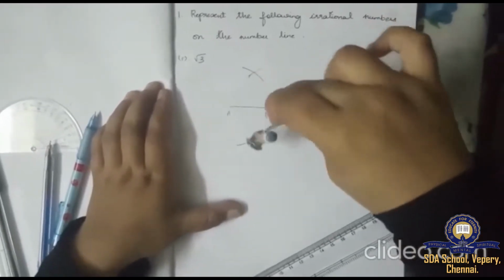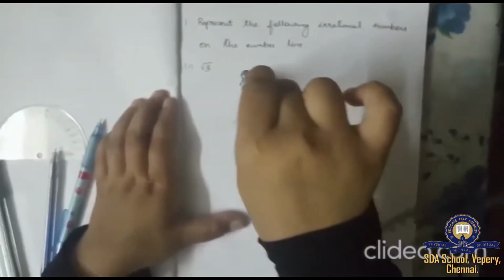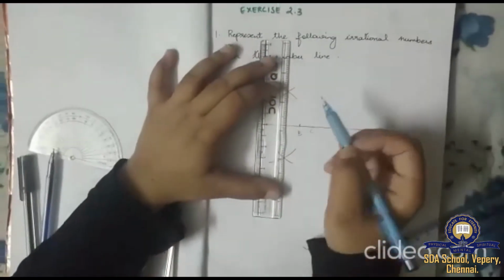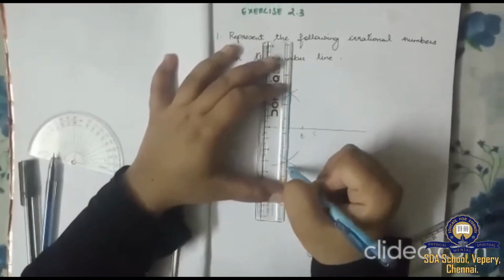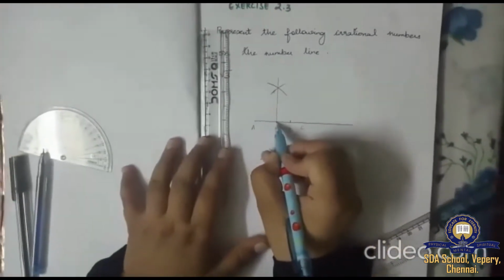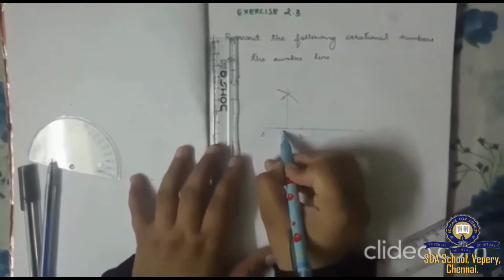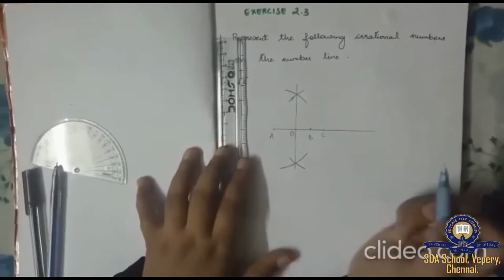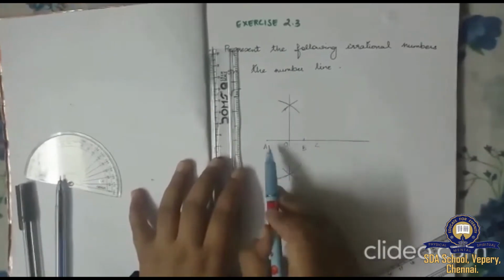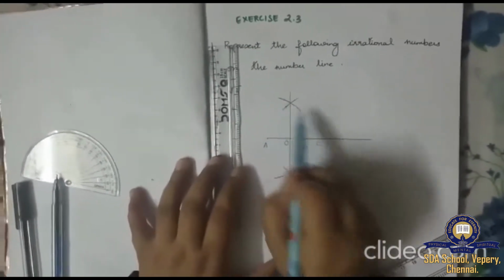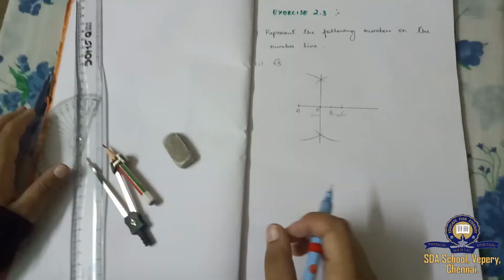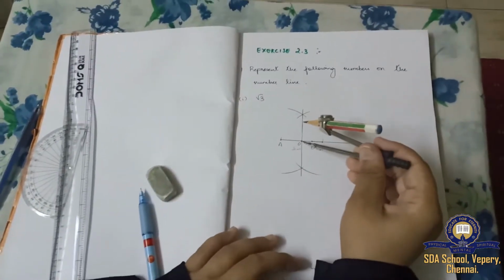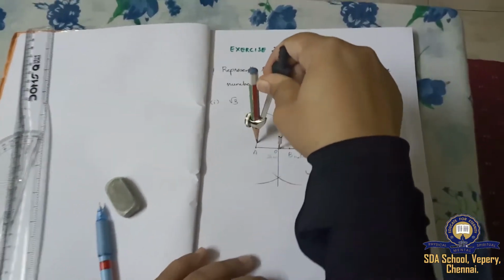Cut an arc over here as well. Now you have to join these both. Then the point of intersection, mark it as O. You get it, students? A to B as 3 centimeter. Then I extended 1 more centimeter. Then with A and C as the center, I drew a point of intersection. That is, we have drawn the angle bisector for A and C. Then with O as the center, you have to draw a semicircle. You get it, students? You have to draw a semicircle.